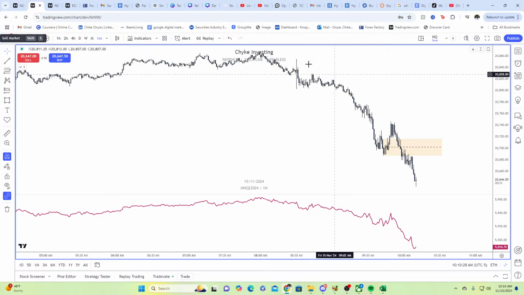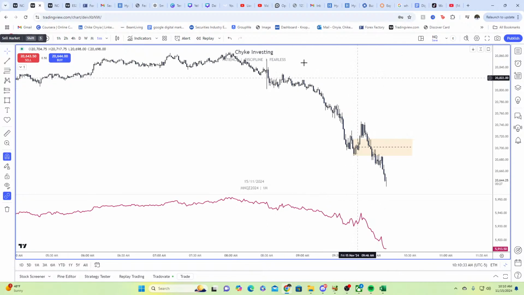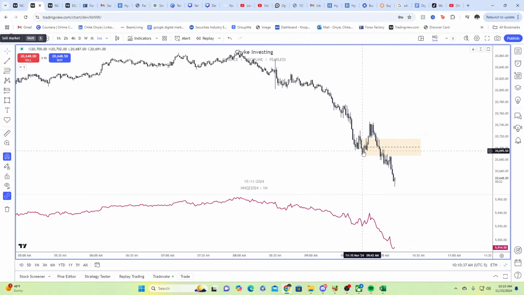So we had that opening range gap. We had a bunch of LRRs. This data high from 8:30 a.m. is a good, strong draw on liquidity that we could have reached today, especially when we had this break of market structure to head higher, and we had this fair value gap. We had a nice 22 model form in the opening range, which is from 9:30 to 10 a.m. I took a long here.